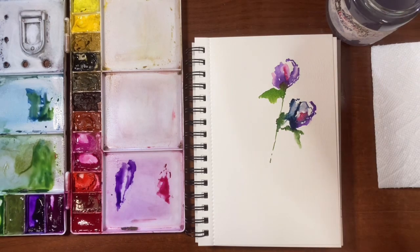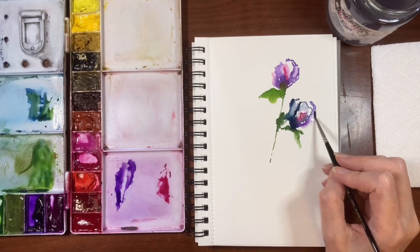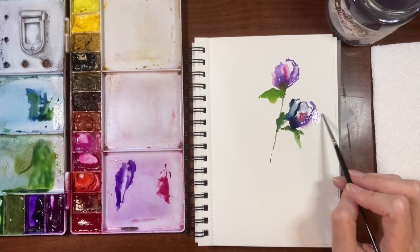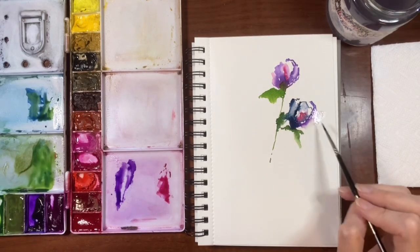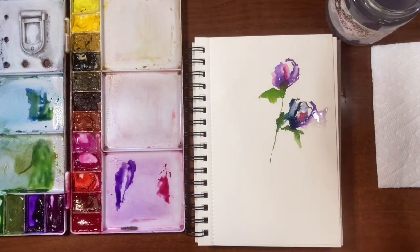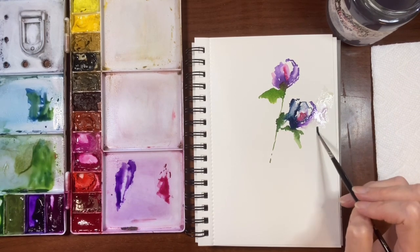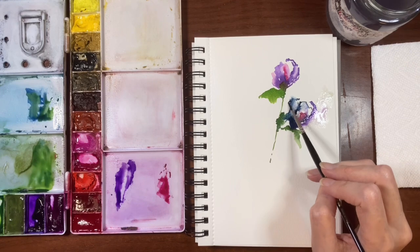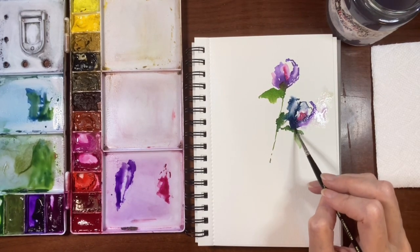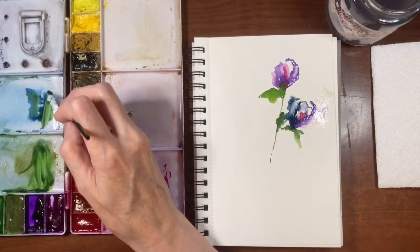And then what I also like to do is, while the paint's wet, just blend out an edge on one of the flowers, one or two. I'm going to do this a couple times on a couple different flowers, and I'm just going to kind of drag that out to nothing, just so it's kind of fading off. Then we can also add a stem to this one.